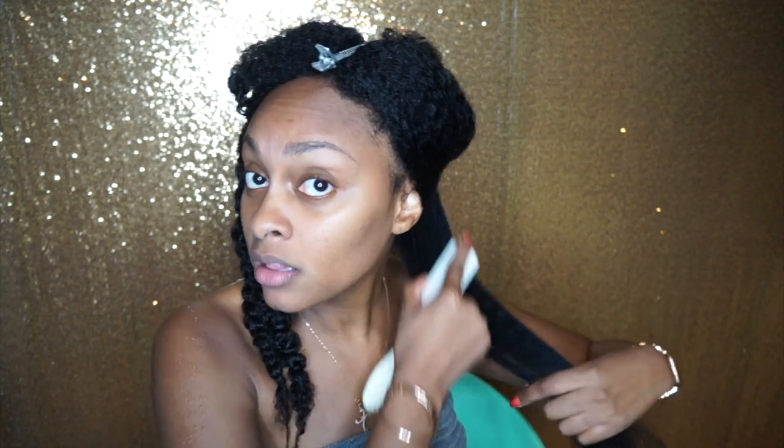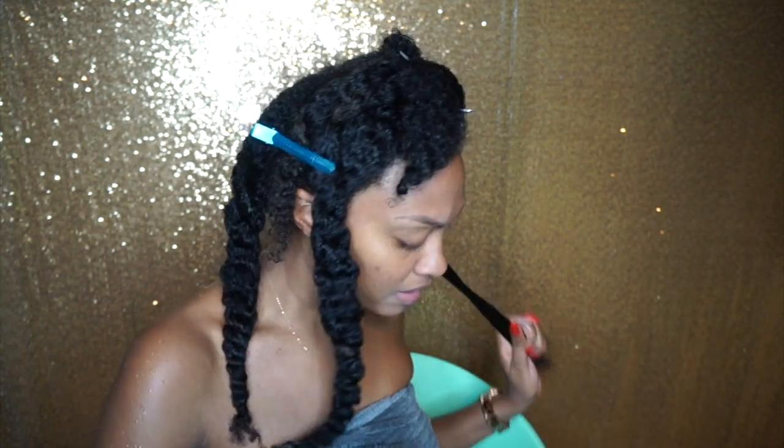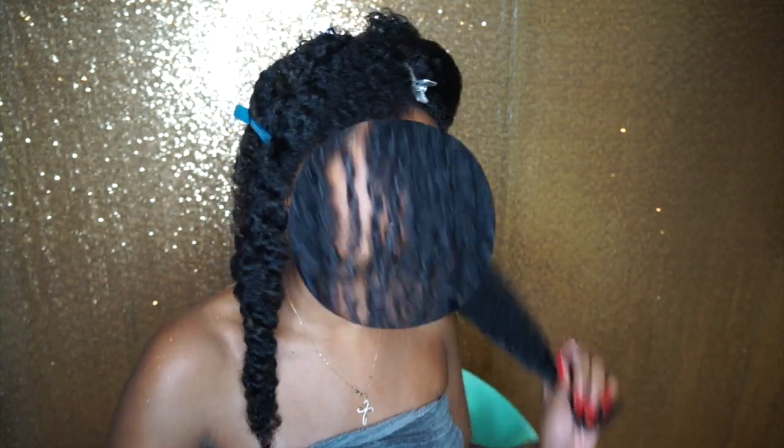Now I'm going to go ahead and apply the moisturizer and the gel, keeping my hair super wet and in sections. I've come to the realization over the last couple of months using this product that I don't really have to use as much as I think I do. If you put too much in you end up getting flakes, so you want to be light handed and just keep your hair super wet so that it evenly distributes. I have applied my moisturizer and gel - you see all this beautiful definition and bouncy girliness. It says do not touch them, so I'm going to sit on the dryer and let this dry completely before they get frizzy. I want them to be perfect and last.